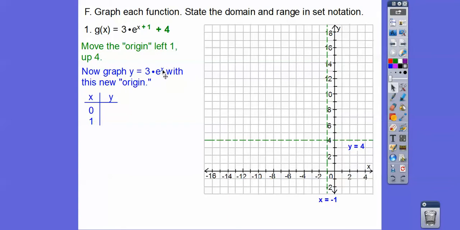So let's plug in 0 right here. 3 times e to the 0 is 3 times 1, which is 3. So we go 0, up 3. And then we're going to go e to the 1. So we'll plug in 1 right there, so it's going to be 3 times e. Well, 3 times 2.7, or 2.718, is going to be about 8.2 right there. So we're going to go over 1 from here and up about a little bit more than 8 right there.